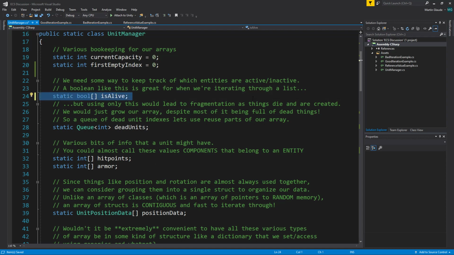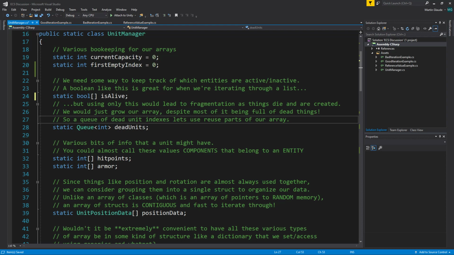So we've got an array to track things if they're alive, and then some other stats about them spread out over here. I also want to keep track of what units have died, because let's say we create an array with room for 100 units, and this starts to get populated. And then at some point, unit 17 dies. Well, I'm not going to shrink the array, but at some point the array is going to fill up. At some point, we're going to want to spawn the 101st enemy of the game. And what we're going to do for that is we're actually going to grow the array.